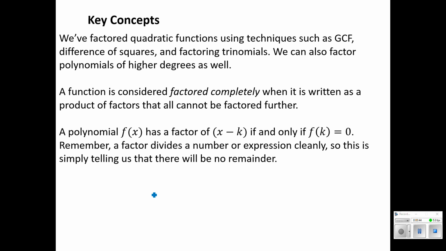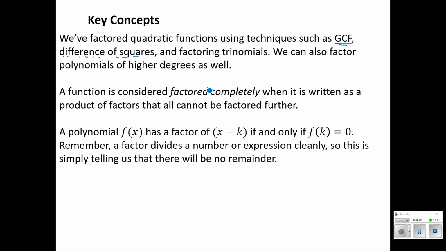All right, our key concepts today, we're really just building off the idea of factoring quadratic functions. So we had concepts like the greatest common factor, undistributing. The difference of squares, that was a nice little shortcut if we had two perfect squares with subtraction in the middle. And we also have our trinomial factoring techniques. Now we can combine these and add in some other techniques to factor polynomials of higher degrees as well, and these are very useful because the zeros are important points on the graphs, and if we can factor them, then we can find the zeros very easily.